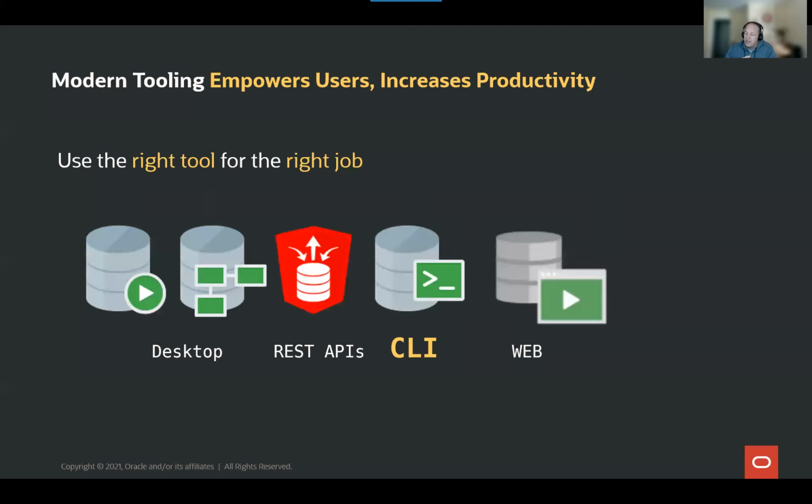So my goal today is not to convince you to dump your REST client or your desktop tool or your web browser to jump over into a command prompt. Really, it's to say, hey, if you like working in the command prompt, or if you're curious what you could get from a command prompt experience, this is what SQLcl brings to the table.